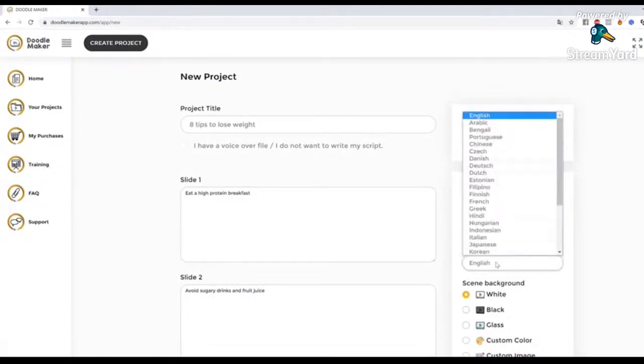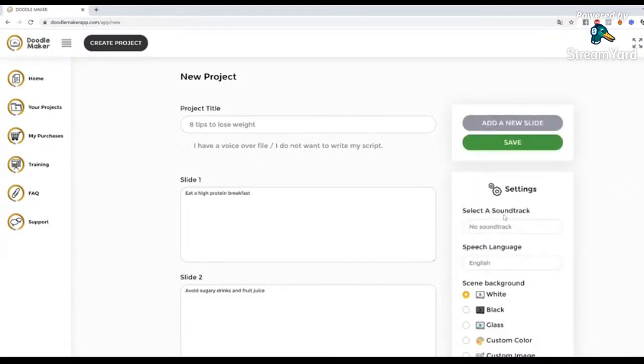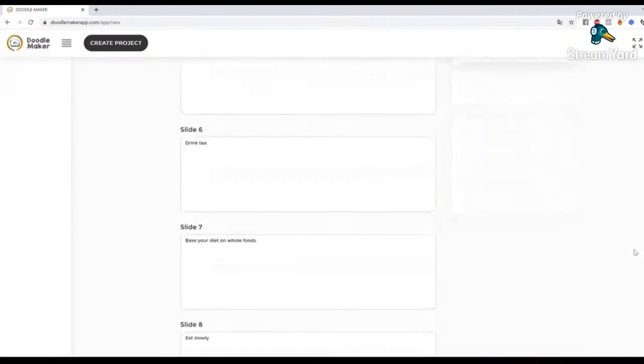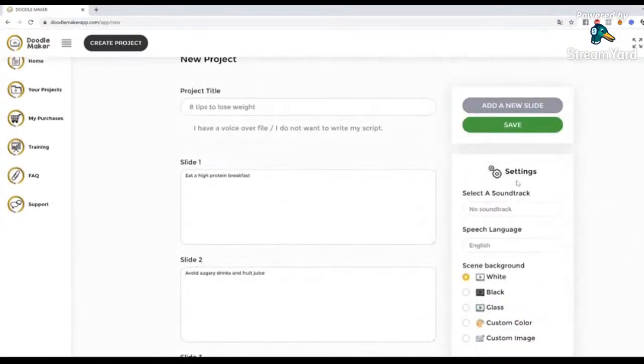And this is the speech language. So you can even change the language to whatever you want. So for example, if I'm creating a video in Spanish, I would put these slides in that language so that it'll look perfect and it would match, right? And of course, you can also translate it later on anyway, so you don't have to worry about it. What I would personally do is do it in English and then translate it later.